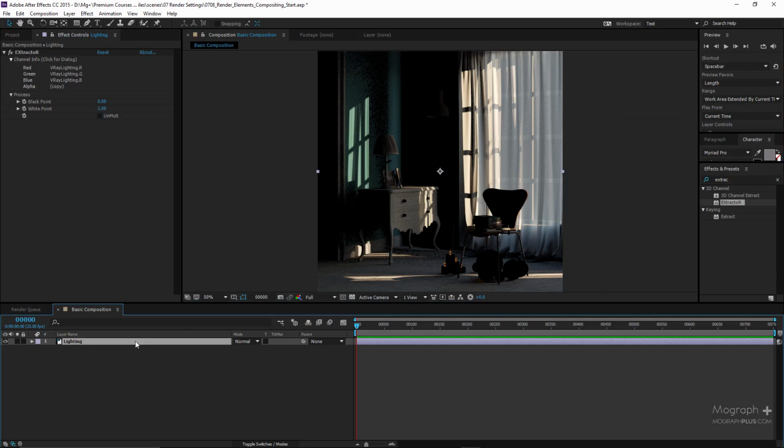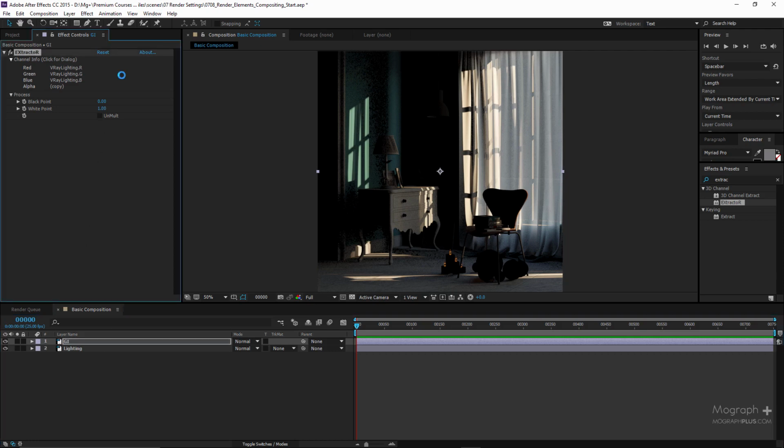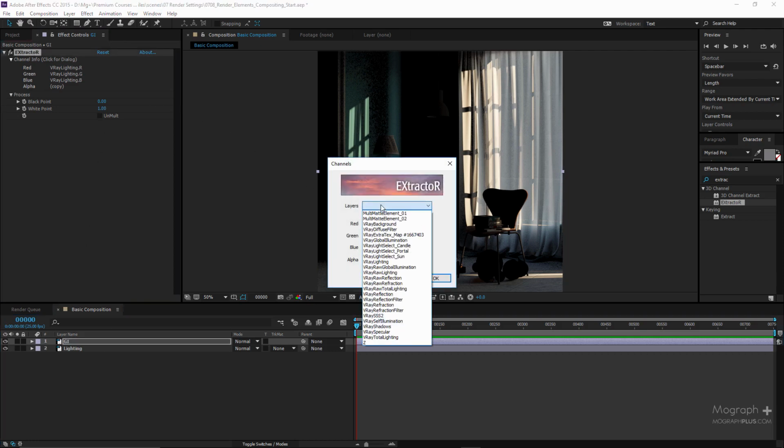To rename a layer, simply select the layer and press enter, type the new name and press enter again to confirm the new name. Next, we need the global illumination render element. So let's duplicate the lighting layer by pressing Ctrl D. Rename it to GI, and from the extractor effect, select the global illumination render element.